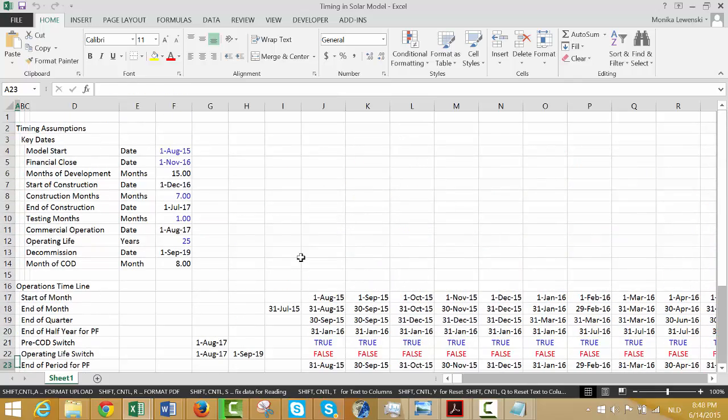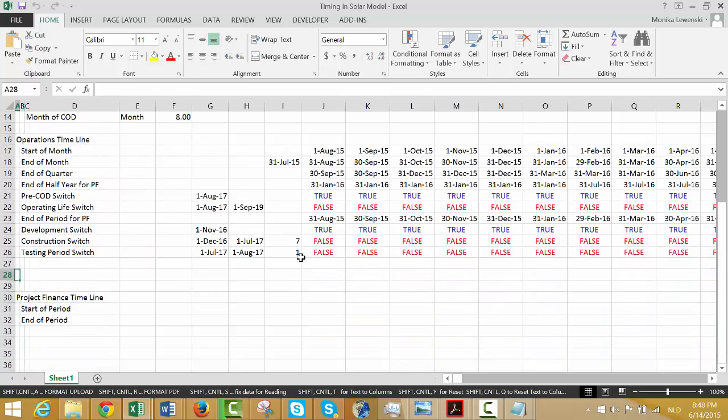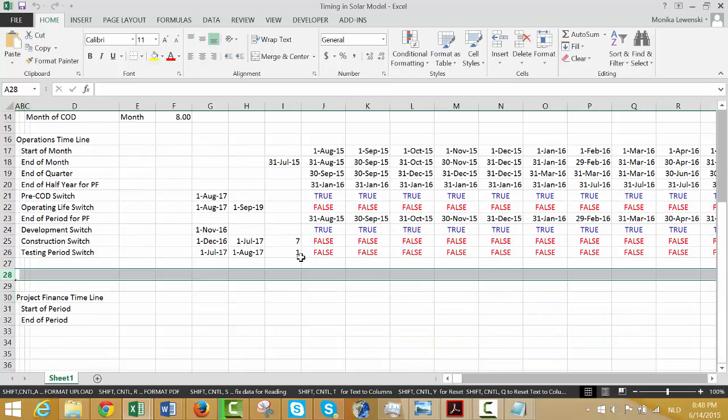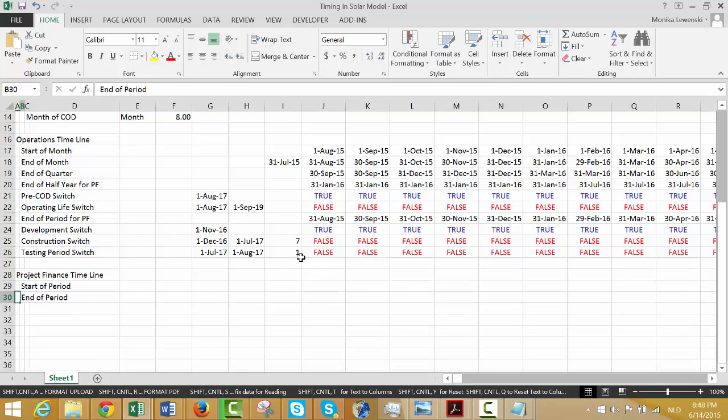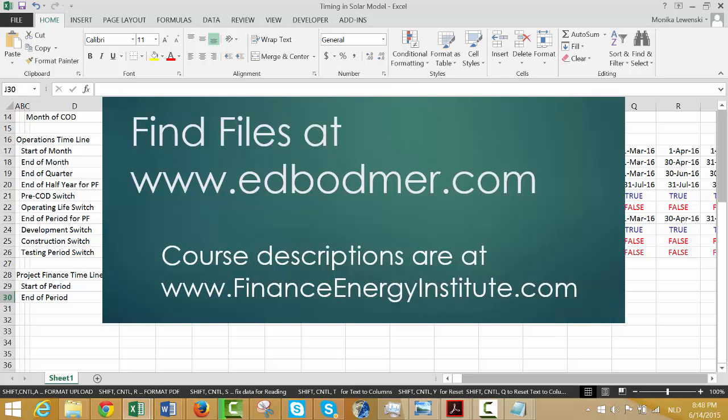All right, now let's try our project finance. We're going to use the same start date. I hope I can do this when I move it around. Then we'll put this one plus 1. Okay, so that's it.